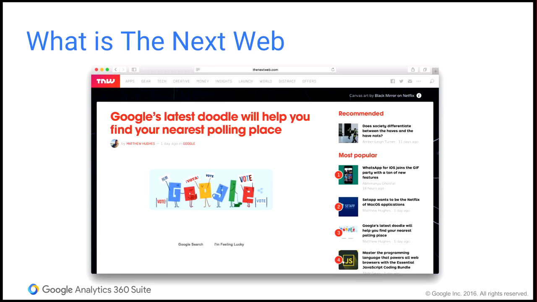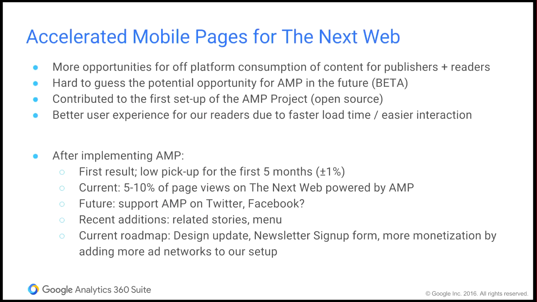AMP is great in giving the users a better reader experience, but for us as a publisher, there are multiple ways to do that. And over the last year, a lot of other social platforms came out with their own solutions to do so. So for us, it was really hard to guess what the opportunity was for AMP specifically. But being an open source project and having a lot of geeky developers in our company, it was great that they could work on the open source project together with the original founders of the project. And in the end, it really leads back to what AMP stands for, which is providing a better user experience, faster load times, but also easier interaction with the page.